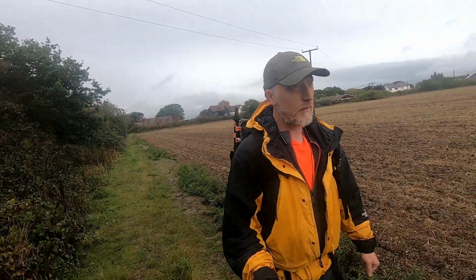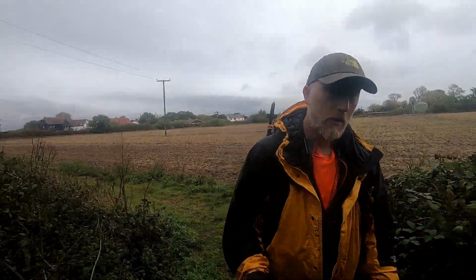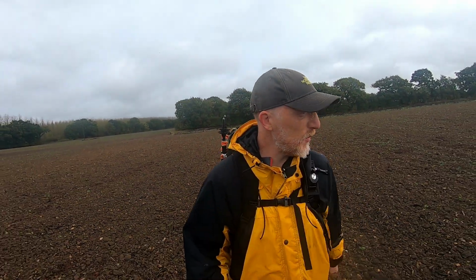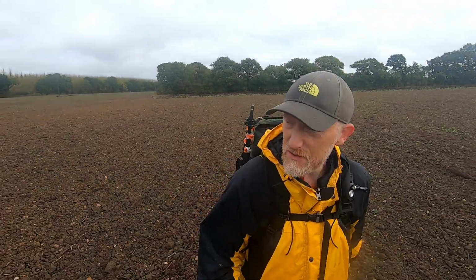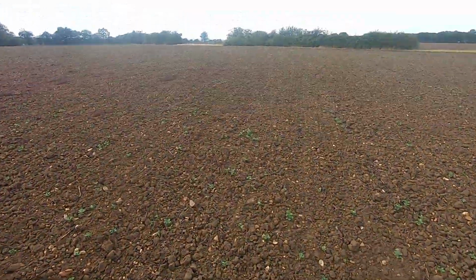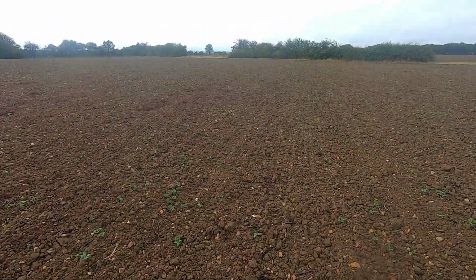Right, it's stopped raining. Skies are a bit clearer. Just going to cut through this public footpath, and then we'll get onto a bigger public footpath. And this is the problem when people don't walk very many paths. So I'm having to tab it across the field, and again, clods of mud. Hopefully I can pick up the path on the other edge of the field, but this is the right way across here.